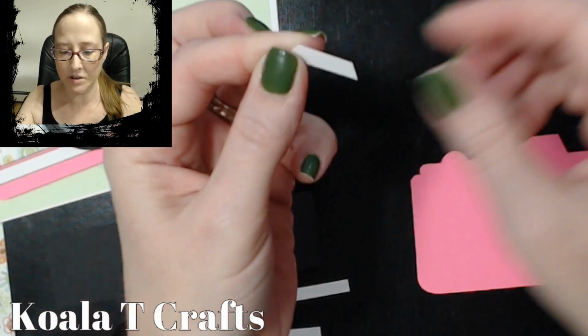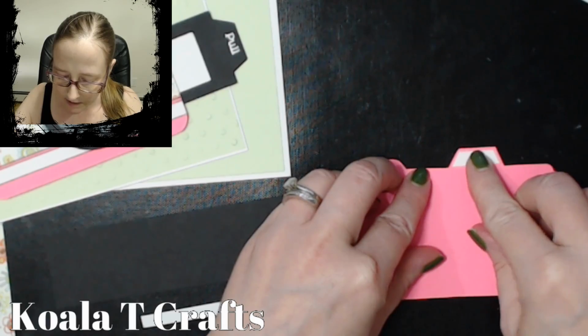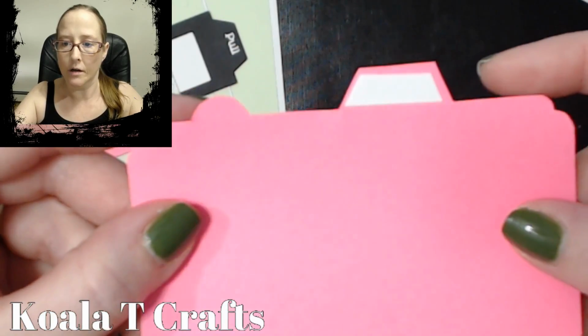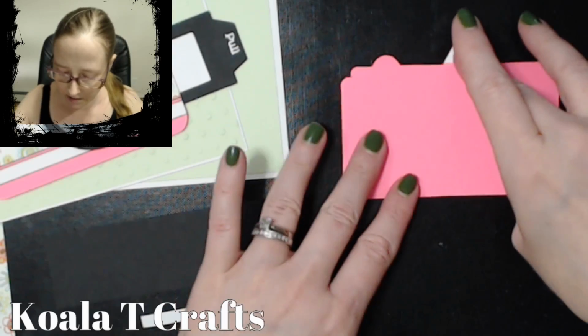Okay, so you end up with something that looks like this, and then try it out and see how it fits. And mine fits in there just right because I traced it and just made it a little bit smaller. Okay, so that's how I got that. So if you want that piece, then we have that one.